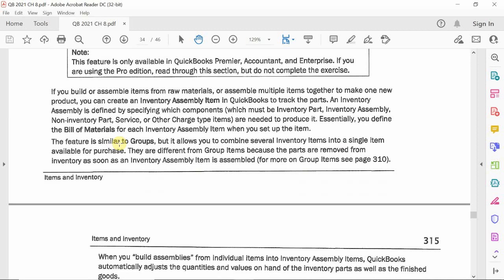A great example of how to use an inventory assembly is if you are a bakery store, right? You need eggs, flour, milk, sugar, and vanilla. You need to have all of those ingredients in order to create a cake, right?